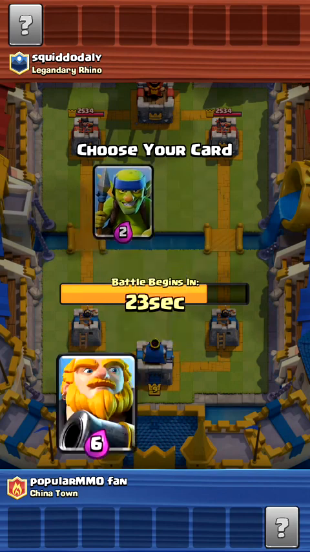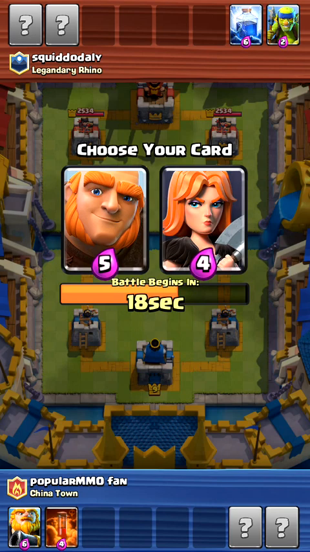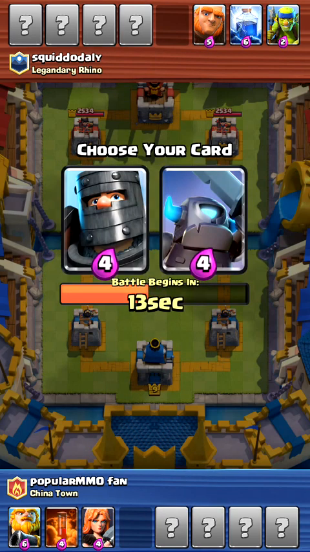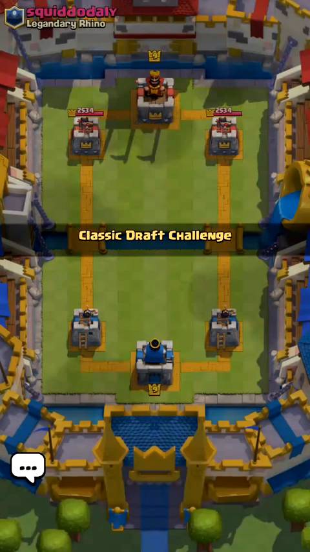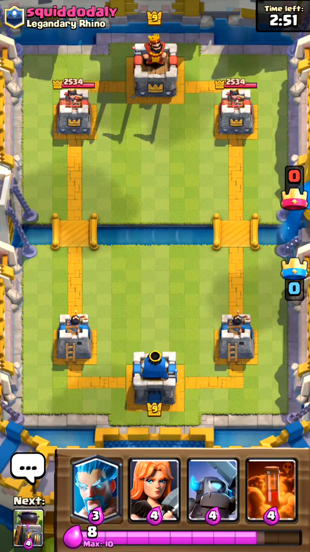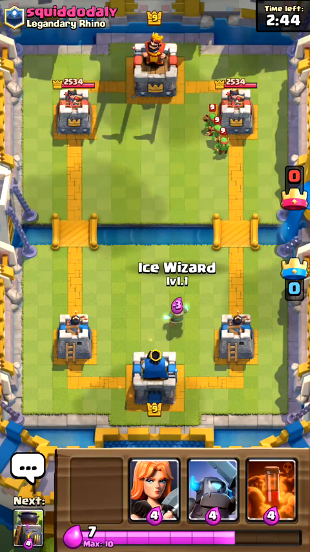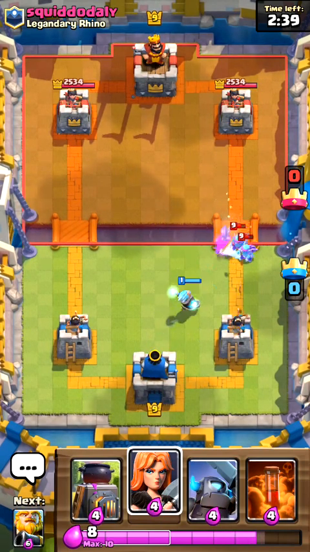I'm not entirely sure. I'm gonna do the Royal Giant. I'm gonna be a scumbag with Poison, I guess, and Valkyrie, and I'm gonna choose the Mini P.E.K.K.A just because he is so bad. And we are against Squiddle Dolly. I'm not entirely sure what that is. Yeah, I gave them these little cards. And we're gonna just build some kind of push that I don't even know what it is.